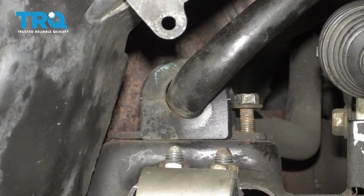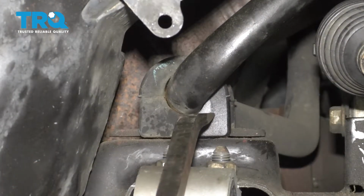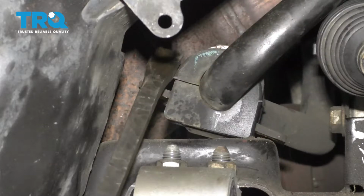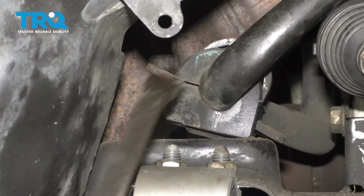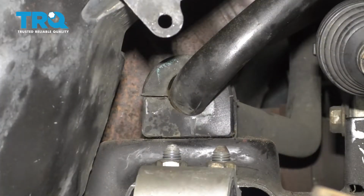And there's bolt number 2. Now take a pry bar, pry up on the sway bar, and try to take this bracket off. All right, at this point, let's do the same thing to the other side. It'll be a whole lot easier.